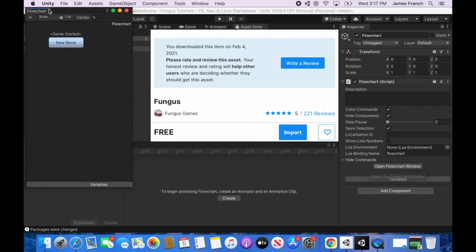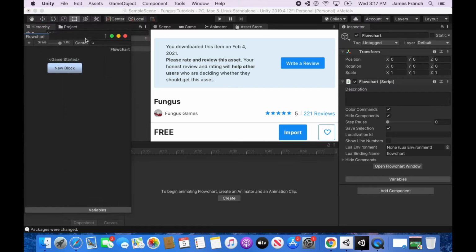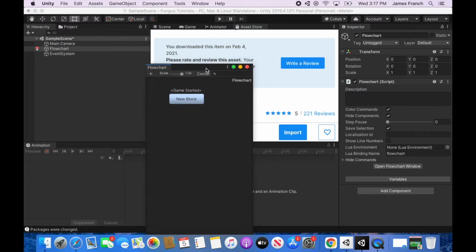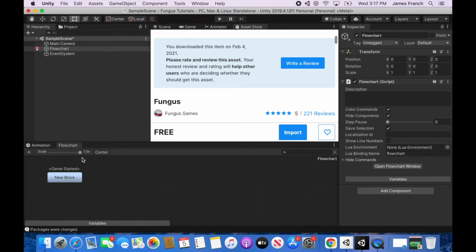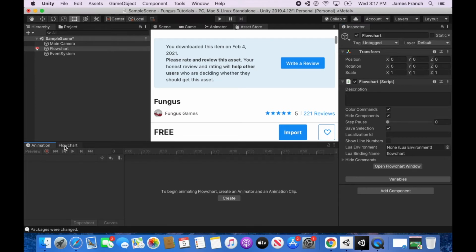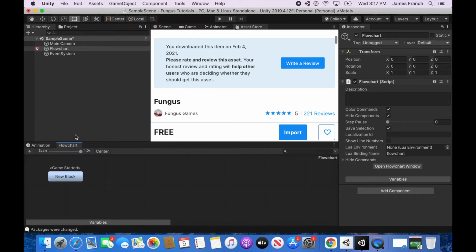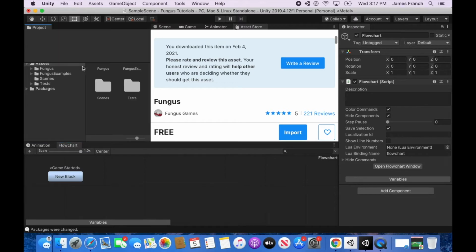It's going to appear free floating like this. If you click on the window, it won't dock anywhere, but if you click on this tab here, you can dock it in various places. I usually dock it down here. Now I have access to it and any other windows I'd like to put down here. Like I usually put my project folder down here as well.